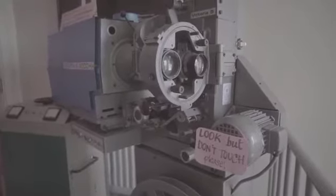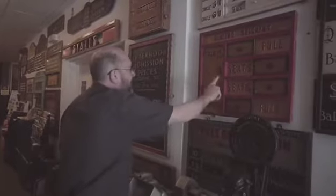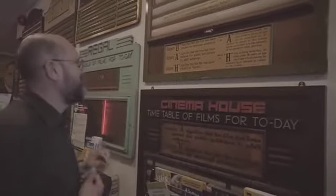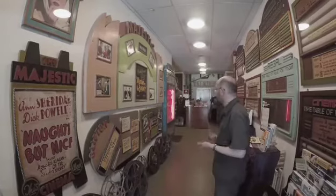Nowadays everything's digital. And also the old signs that you'd see outside a cinema, telling you whether the cinema was full, whether there were still seats, how much the seats were, and also, very importantly, the certificates that the films had. So this is a particularly amazing one. This is from a time when we still had a category H for horror, which is something that even I don't remember. So this is a collection that's been built up over the years of things that would otherwise have just been thrown away. And they're a memory of the great working class art of the 20th century cinema. And it's just utterly beautiful.